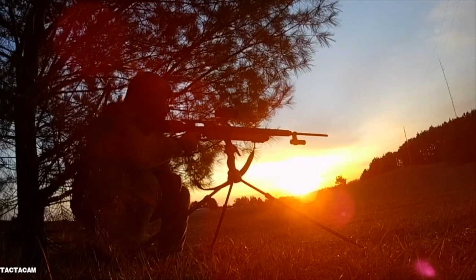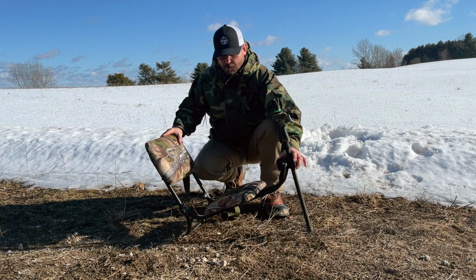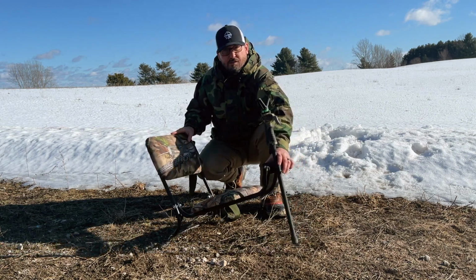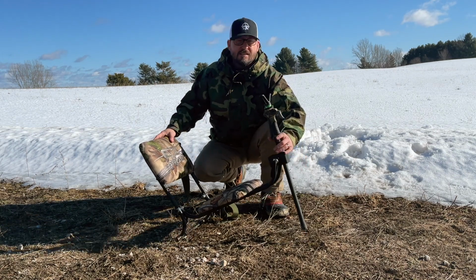So yeah, just the way it's got your center of gravity seated into this seat. Just lift your legs up a little bit, and you can rotate this back and forth super simple on the ground. It's been really great. The other thing I love about this is its portability.